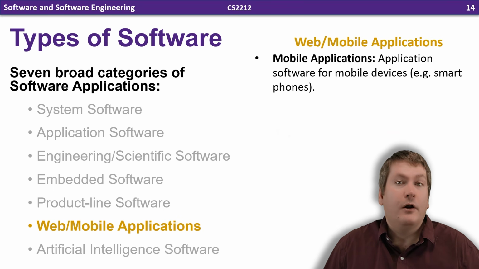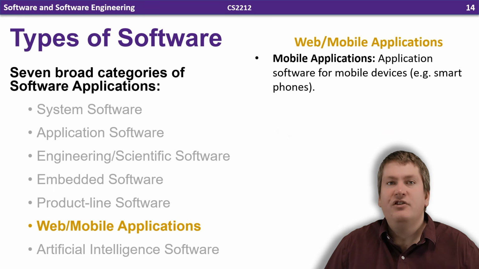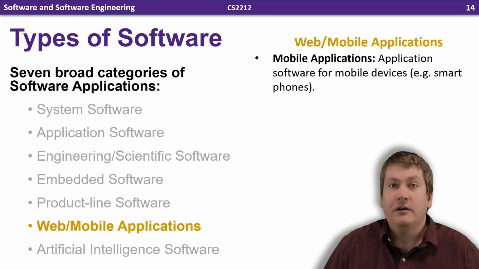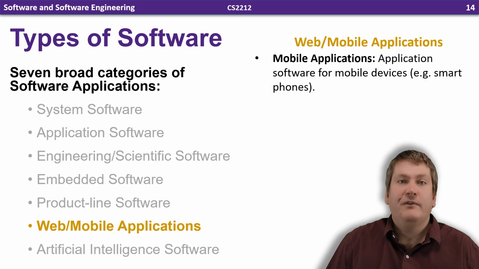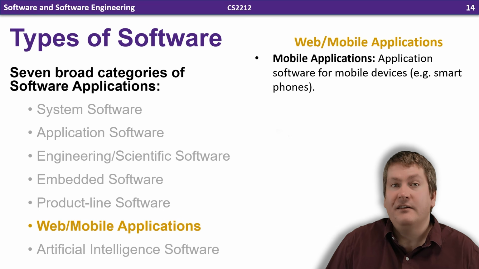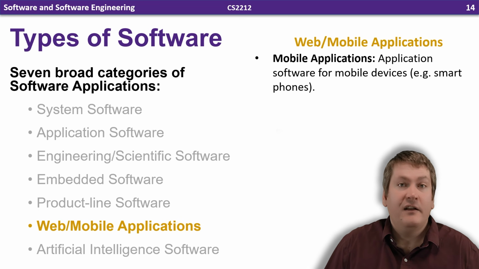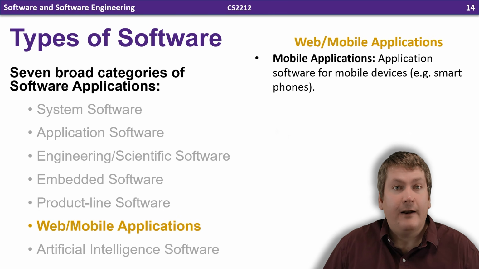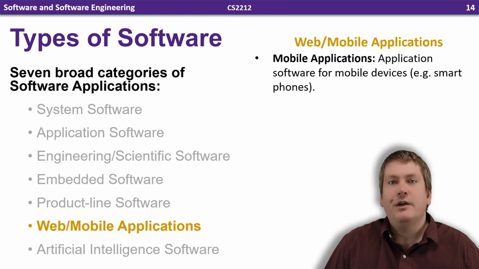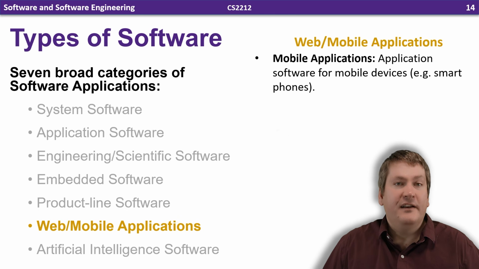Mobile applications are what you would expect. Applications that are designed for and run on mobile devices, such as smartphones or tablets. This type of software typically has unique design considerations and constraints, such as the support of touch controls, more significant hardware constraints, limited screen resolutions, and more significant access control restrictions.